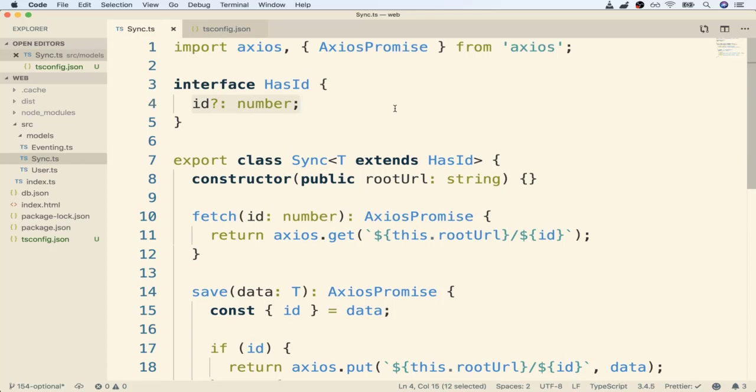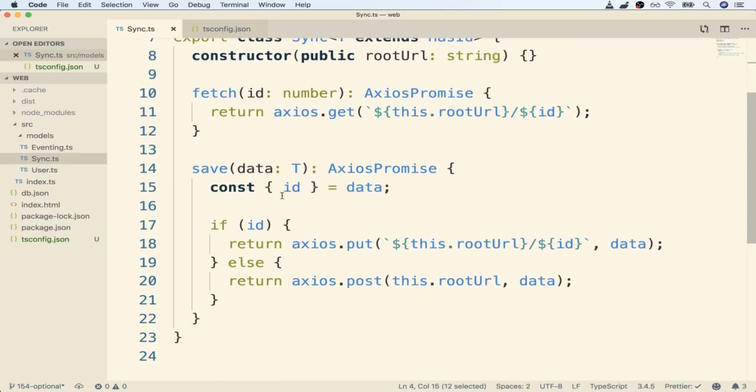So again, TypeScript's default behavior, even if we mark a property as undefined or optional, is to give us the benefit of the doubt. It says, okay, this is an optional property, but we're just going to assume that it's always going to be defined. That's what you saw a moment ago when we moused over ID and we had an annotation of number. So by turning on that one setting, which we did just by generating the tsconfig file, we have now gone into a very different mode, where optional properties are going to be either a number or undefined. And so now the if statement that we have right here makes a lot more sense.